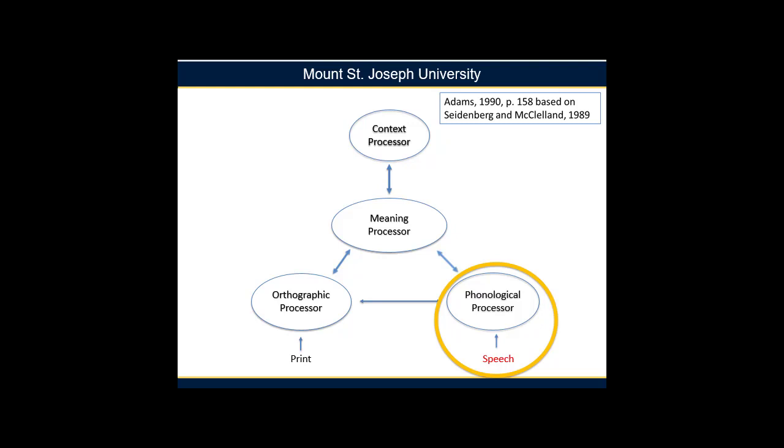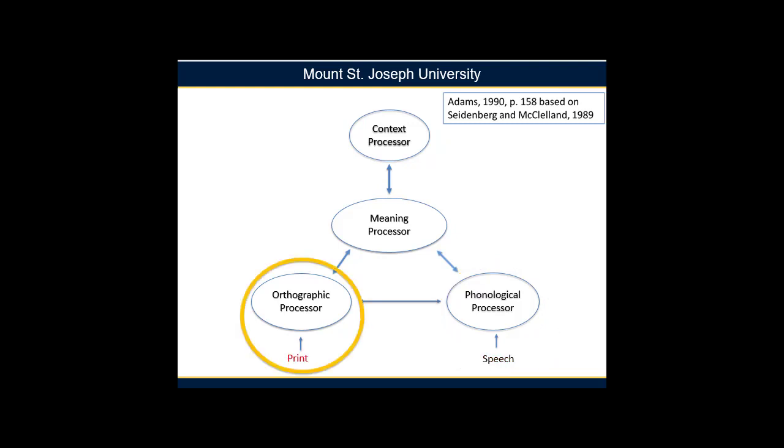The phonological processor has a number of jobs connected to perception of speech, memory for speech sounds, and speech production articulation. Children who have trouble with processing phonological information often have difficulty with learning to read. It is a hallmark of dyslexia. Children have difficulty with learning and remembering letter sounds, blending sounds, spelling, and recognizing the subtle differences between similar words. This is represented in the simple view of reading in the word recognition domain, along with the orthographic processor.